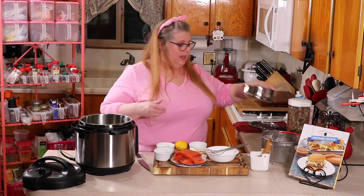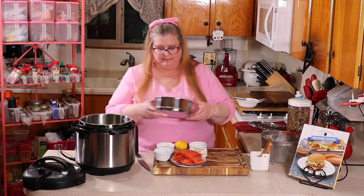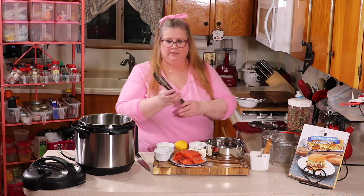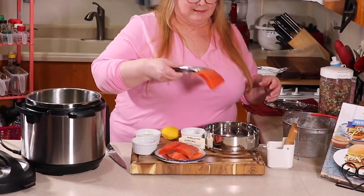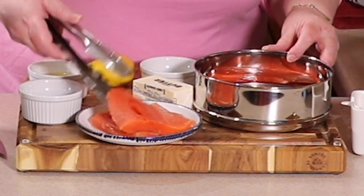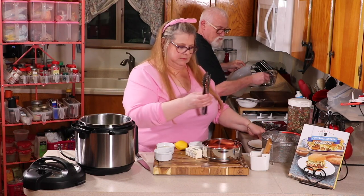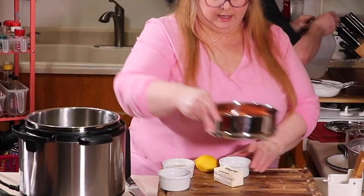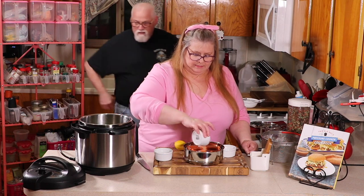Take a pan and put the salmon right into it. I'm going to add salmon fillet right into this little pan — just pile it in how it fits. Give me about a quarter cup of water and add that in. Now we're going to take some freshly squeezed lemon juice and pour that right in. This couldn't be easier — it's about three-quarters of a cup of lemon juice.